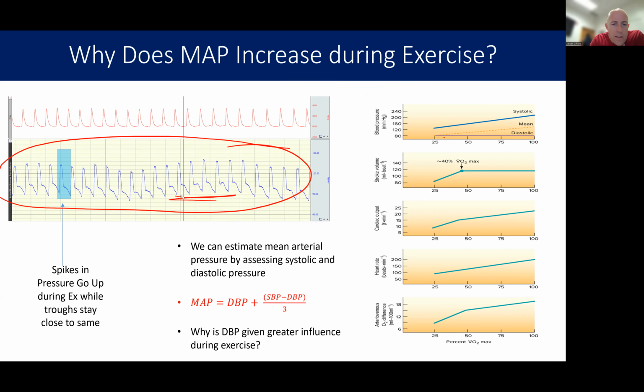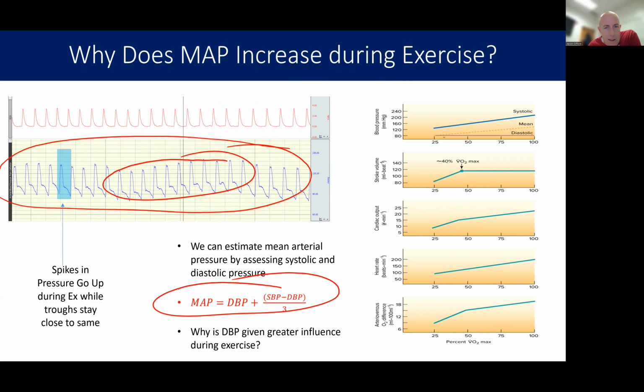But as I mentioned, these data were collected during exercise, and you can see that you're not in diastole for 1/3 of your exercise. And so the equation that you use in the ex-phys lab and you'll use in med school and all these places, it's not perfect. It's an estimate, and it's definitely not perfect for exercise. If you want to make it a little better, maybe during exercise, instead of divided by 3, you might divide by 2 or something along those lines. It's just an estimate, right?